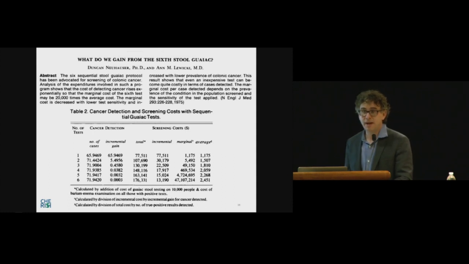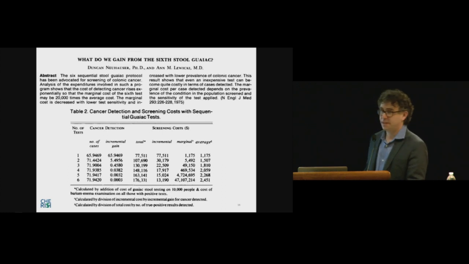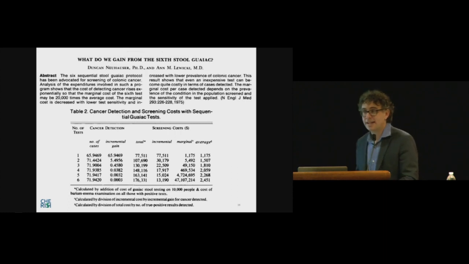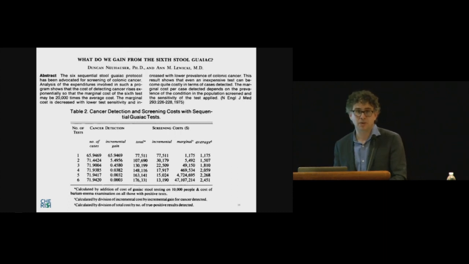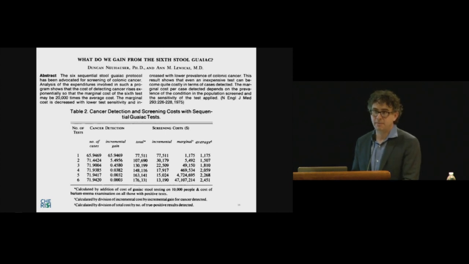And so really, the correct way to think about it is at the margin. When we decide to do the 6th stool guaiac card, it's not should we do 6. It's should I spend a little bit more money for that 6th card, or should I spend the money on 5 cards and just do 5? And what will I get from that? That's called the marginal cost, or the incremental cost, and the incremental benefit. And that's the way that economists think about this. If we're doing 5, really what we're investing is the cost of the 6th, and what we're getting is the benefit of the 6th. It's not 6 versus 0.